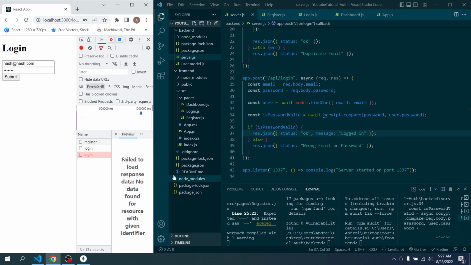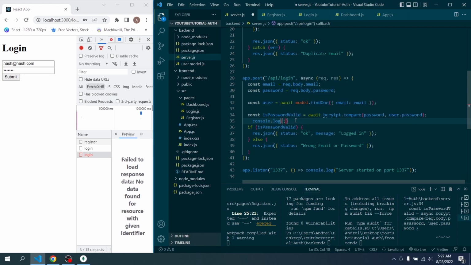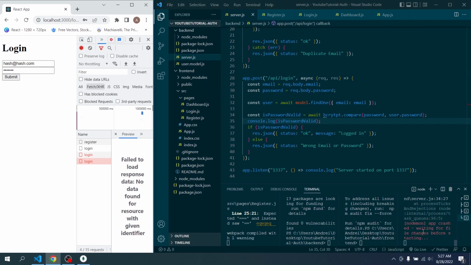Now we're getting an error. Let's console log the is password valid. So console.log is password valid and save. The server is down, so let's see what's the problem.